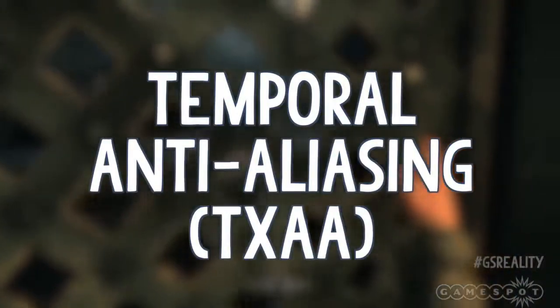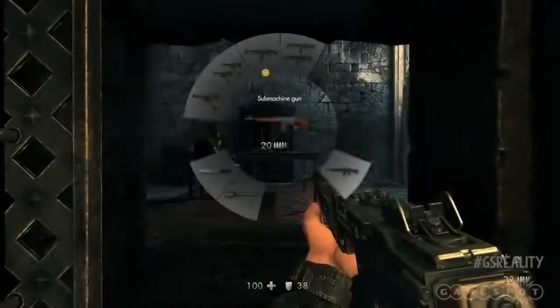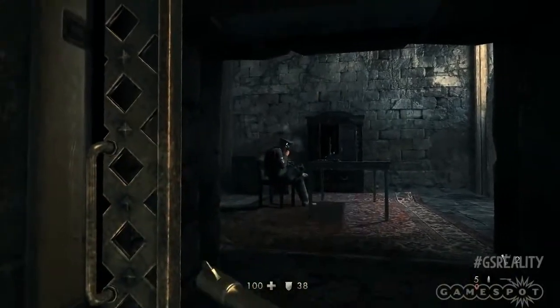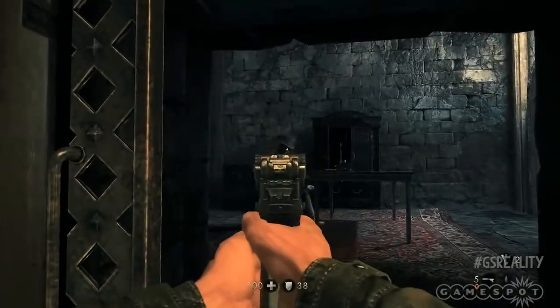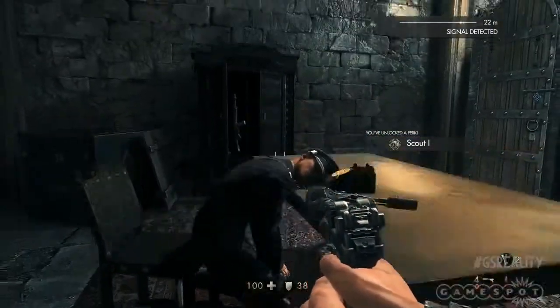Temporal anti-aliasing, TXAA, sometimes MLAA. Okay, this is potentially the best one. This is a bit like MSAA, but with an extra step. You see, TXAA takes into account previous frames to produce its own next frame by averaging the colors. Also, the final way to beat aliasing, which I mentioned earlier, is our old friend resolution. You just need more of it. Check it out.